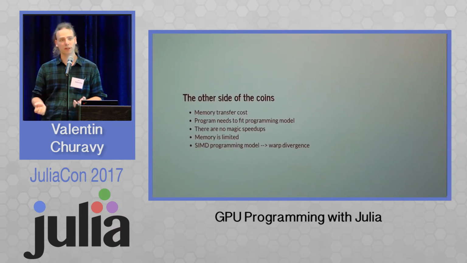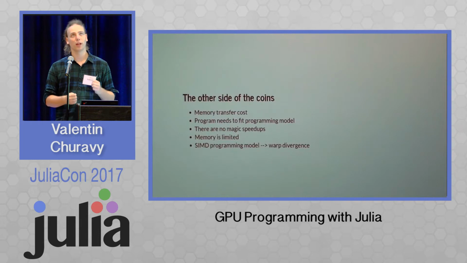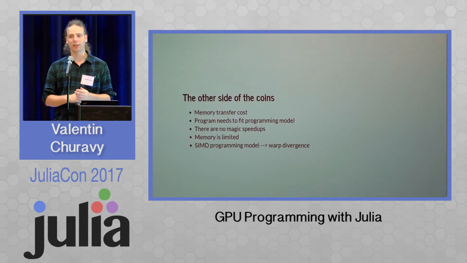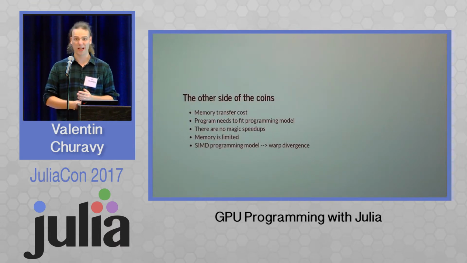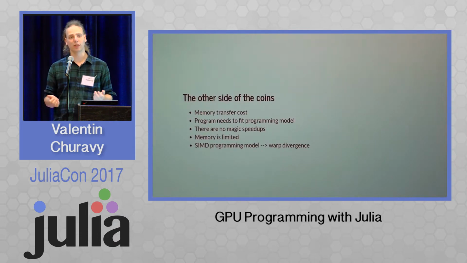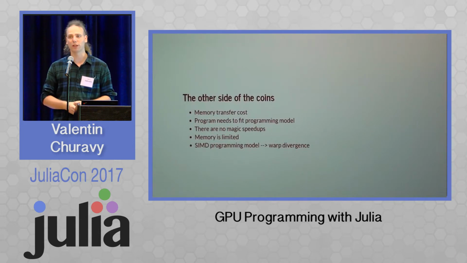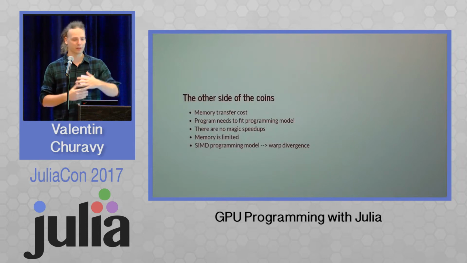Memory on a GPU is limited. So in a best case scenario, you currently have 24 gigabytes of memory on a GPU. These are the most expensive ones, and in consumer applications, you will deal with 2 to 8 gigabytes of memory. And if you compare that to a high-powered workstation, where you can go up to hundreds of gigabytes of memory nowadays without breaking the bank, that is quite a difference in being able to reasonably work with big data sets.